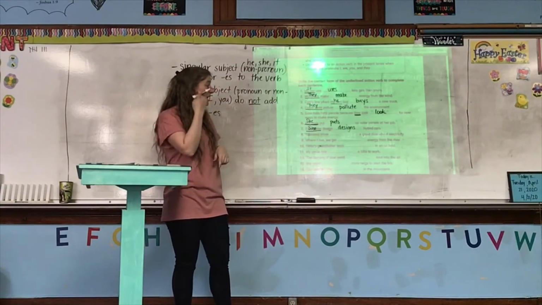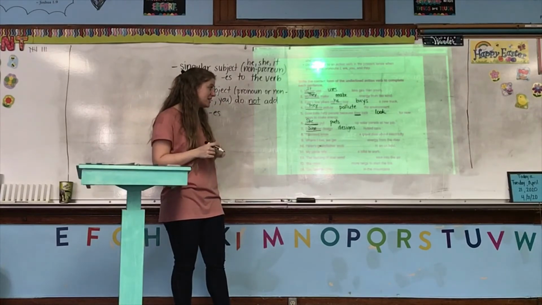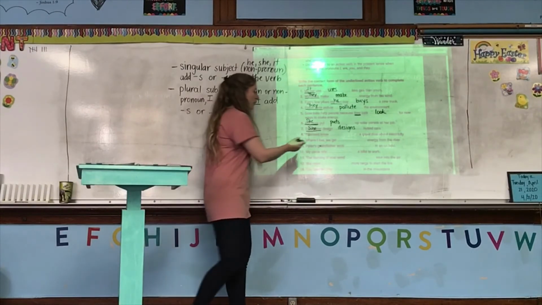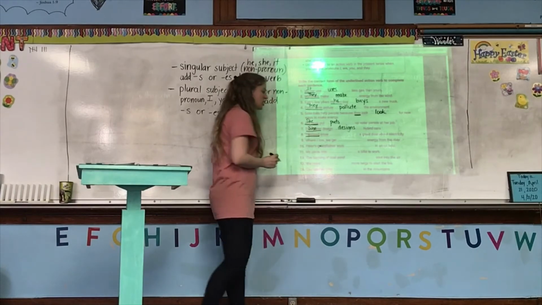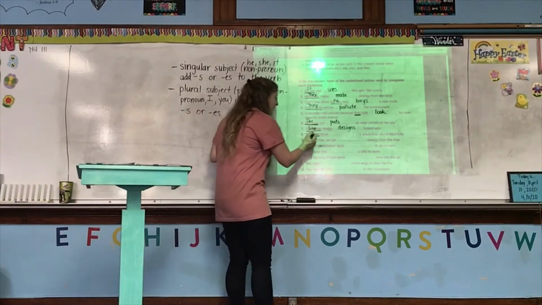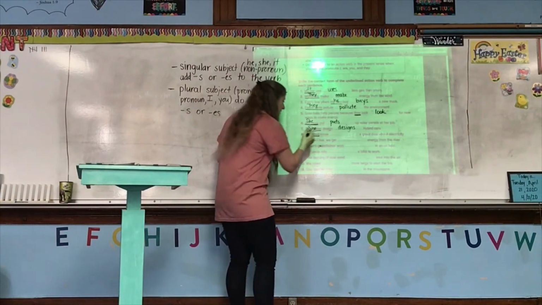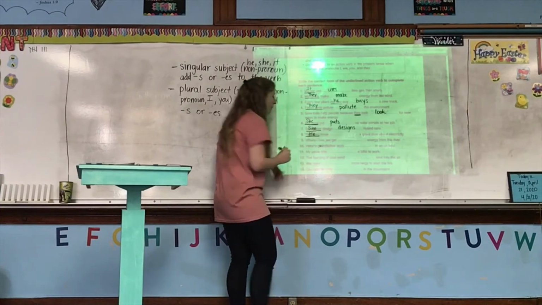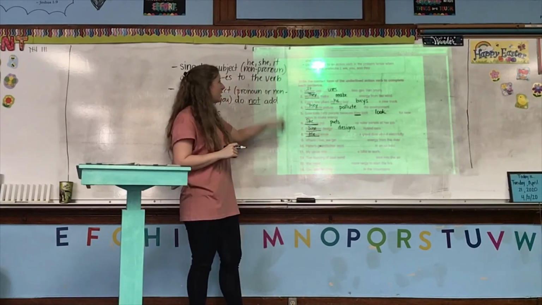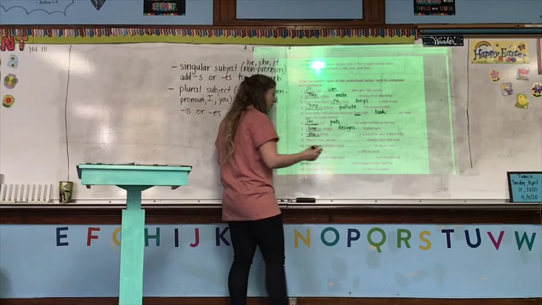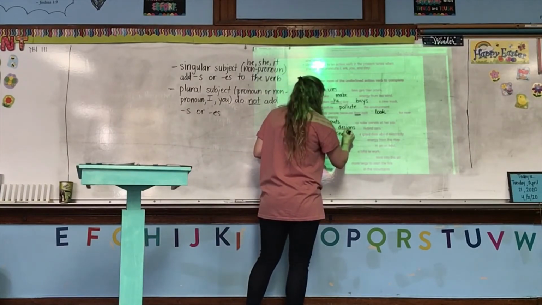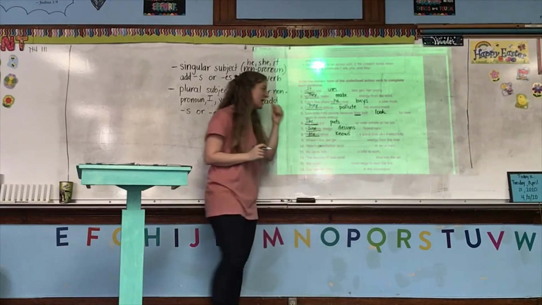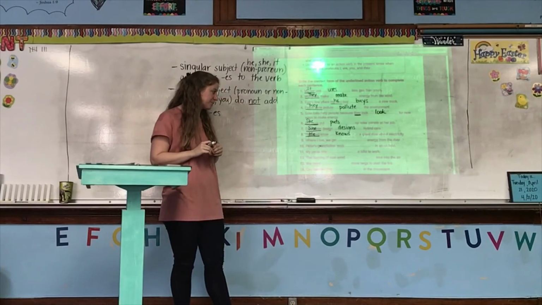Number 8, I think it says Rashid, yes, Rashid know a great deal about electricity. Well, Rashid is the subject. Rashid is usually a man's name. So Rashid is one person who is a man, so we would replace it with he. We know anytime we have he, we add s to the verb. So he knows a great deal about electricity.